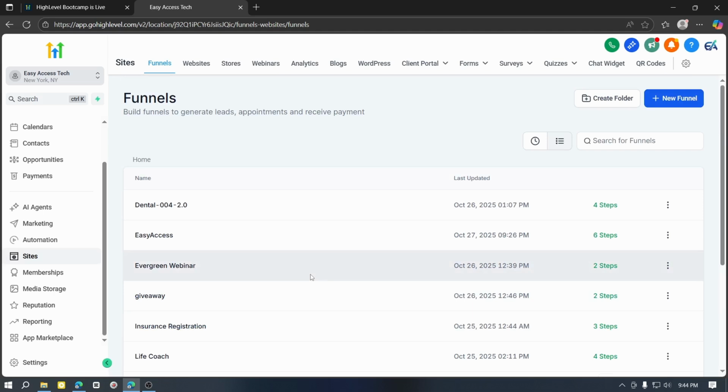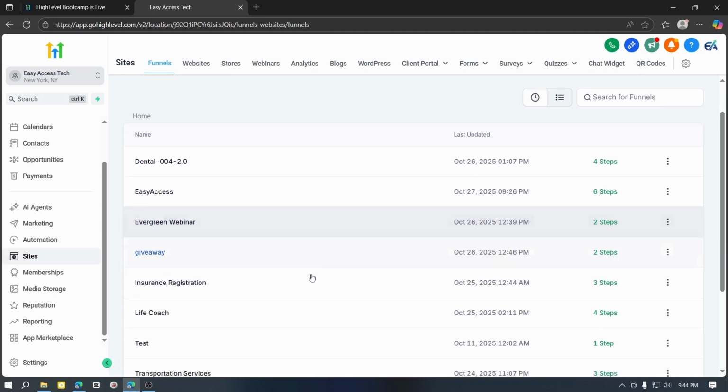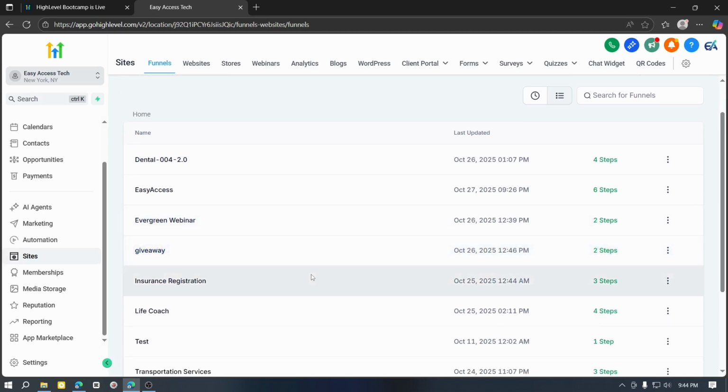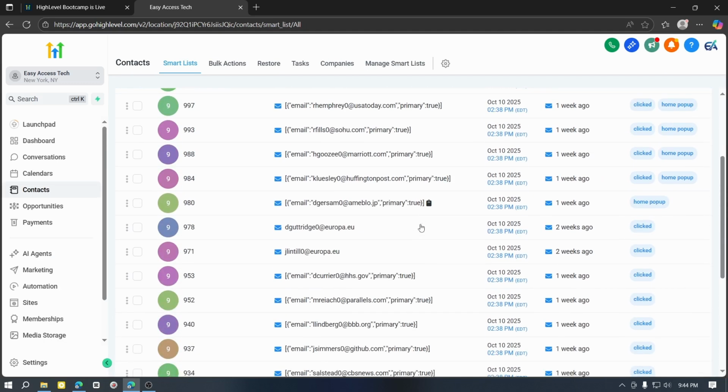First thing is, let's talk about capturing leads. GoHighLevel lets you build landing pages, forms and funnels, especially for your real estate business. You can create a page like "find your dream home" or "schedule a free consultation" where potential buyers or sellers enter their information. Once they do, the system automatically adds them into your CRM so you never miss a lead.